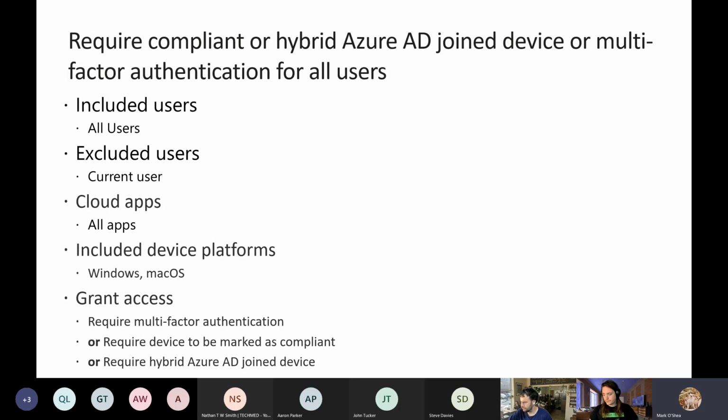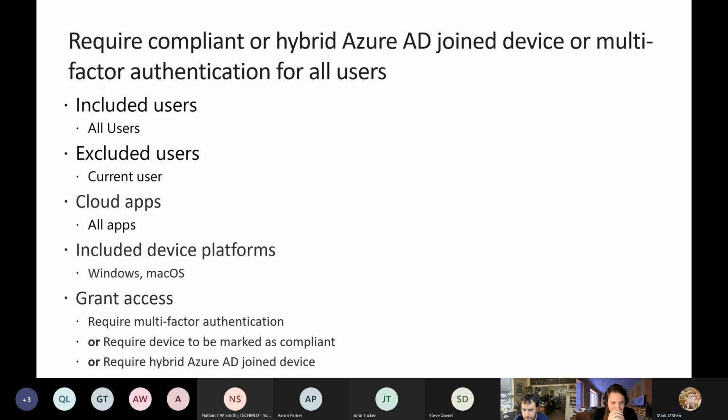Because in this case, all we're saying is that if you can do MFA on the Windows side, your device doesn't have to be marked as compliant and it doesn't have to be Azure AD joined. So to me, the MFA piece is almost giving a workaround to someone who's got a non-compliant device. Am I interpreting that incorrectly?